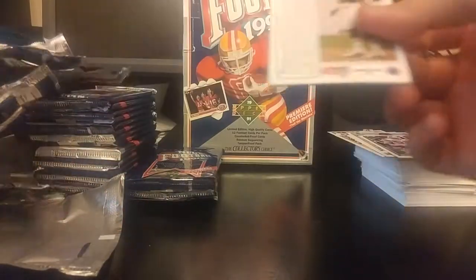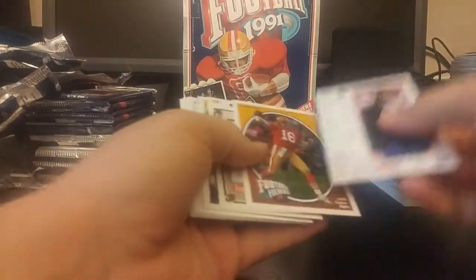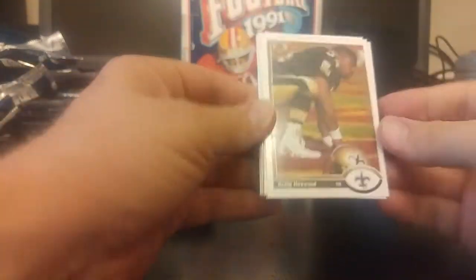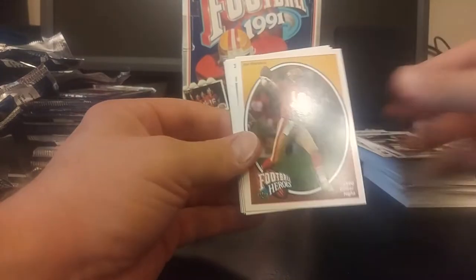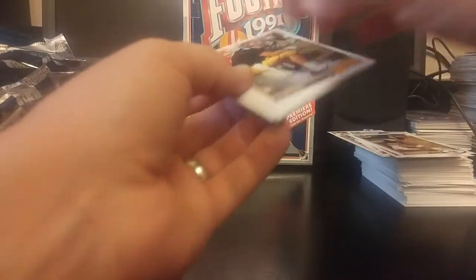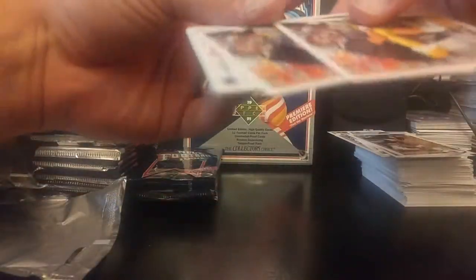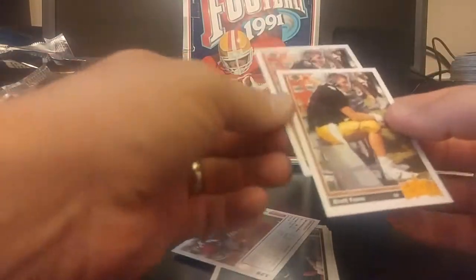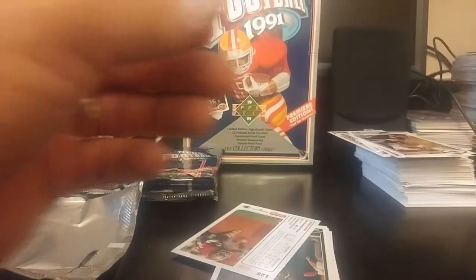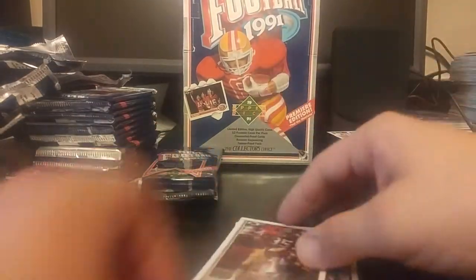So we got one Emmitt. It is the subset, team MVP, so I think the base are actually better. I think we just got a Favre. Craig Hayward, another Heroes Montana, not autographed. Here's our Favre. What in the world? Two in the same pack. That's crazy. Back-to-back Favres. Pack fresh. Get those taken care of here in a second.